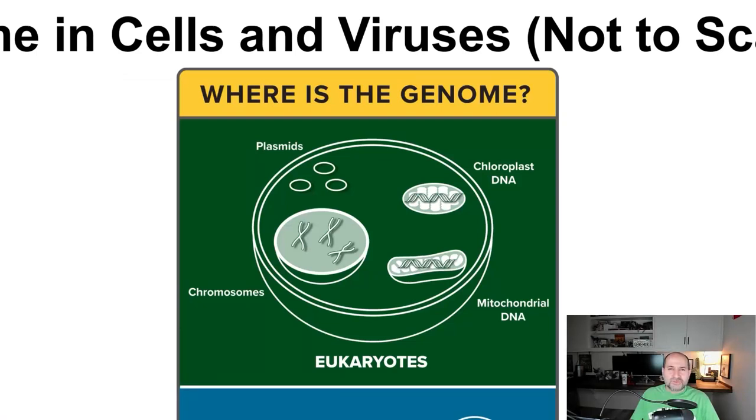Now for the first major difference I want you to note between gene expression in eukaryotes versus prokaryotes. Take a look here. Remember, this is a eukaryotic cell, and remember that the chromosomes are within the nucleus. This means that transcription occurs in the nucleus first. That's where the genes are transcribed to mRNA.